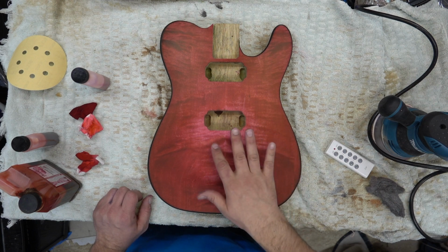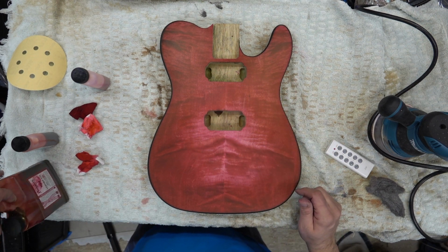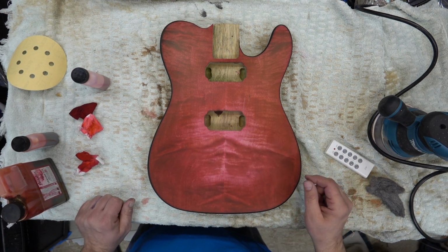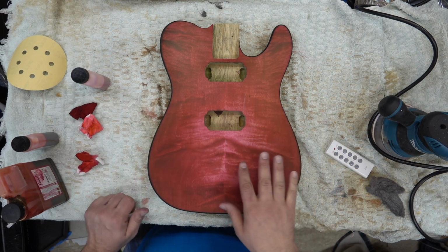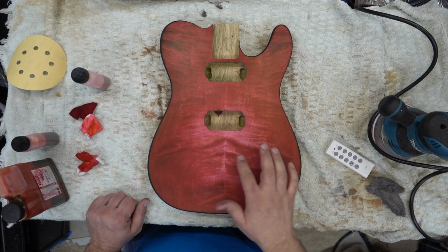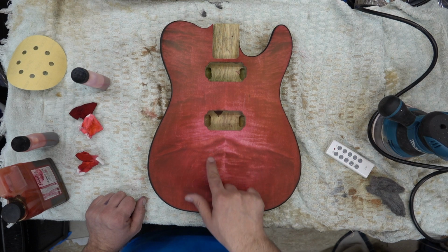Alright, so this is cleaned off with steel wool. This is Angelus red, rose, and light rose. And this actually turned out better than I would have thought. It's definitely not for everybody, but going from the reds to the pinks and having a little bit of the white hue of the maple really show turned out pretty cool. If I had done this as one of my first colors, I think this would have looked a lot better.